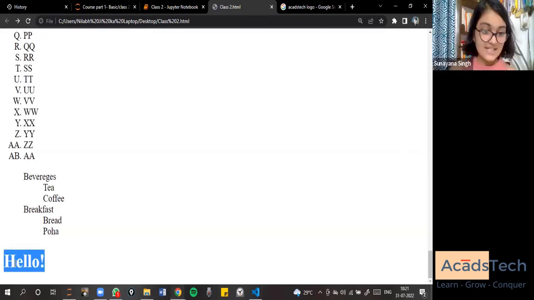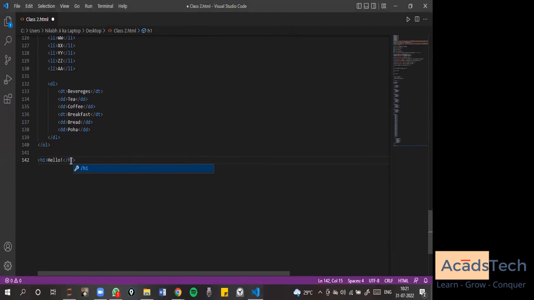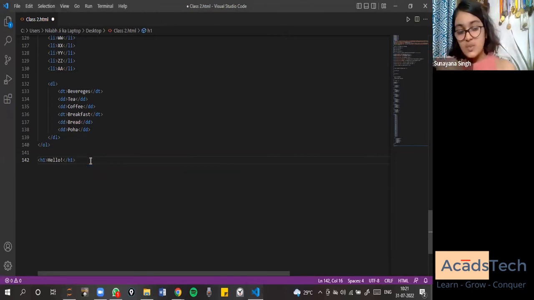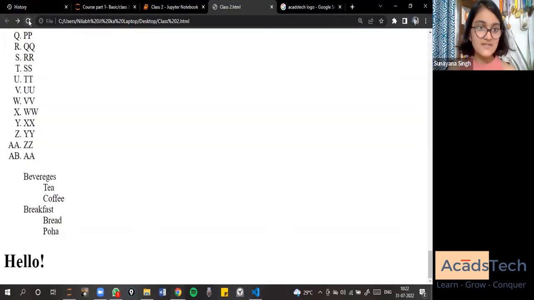So as you can see, it's working, but I recommend that you should write H1, as the computer might get confused in very long codes. If you're making websites which are very long, then I just recommend that you should denote H1 in the closing tag, because the computer will get confused in long codes. Otherwise, it's fine. It works.